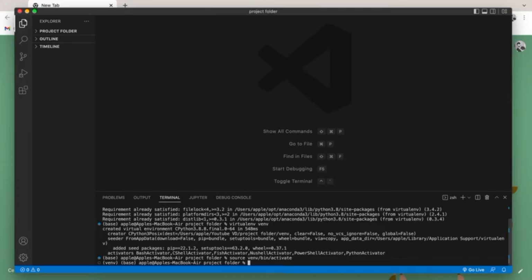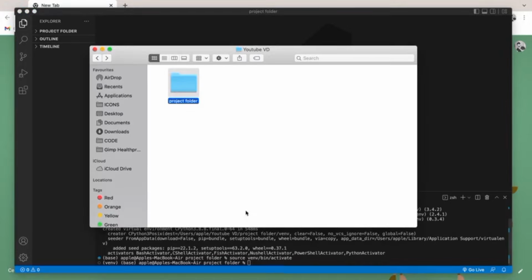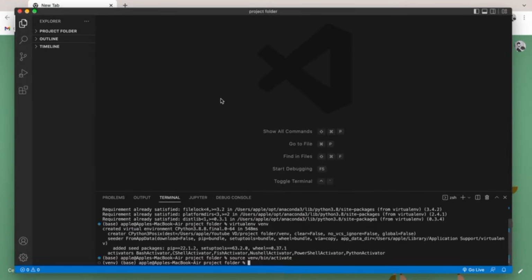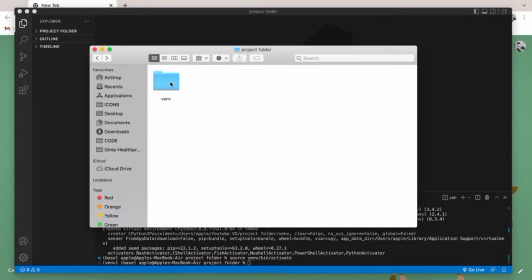Okay, so inside this folder you can see the venv folder has been created. These are the libraries which are inside this virtual environment. You can create your project inside this venv or inside this project folder, but I'd recommend installing your project inside this venv folder.